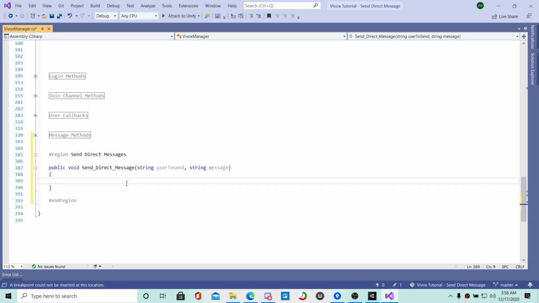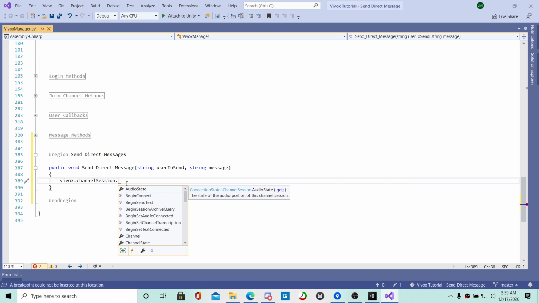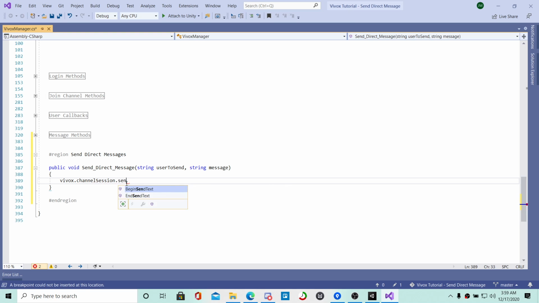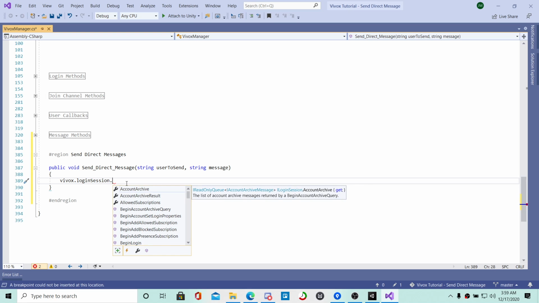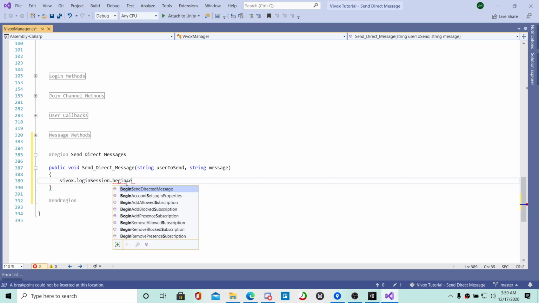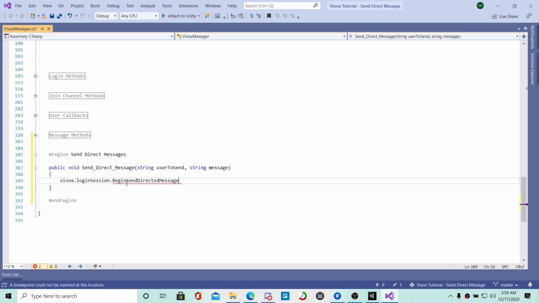We're going to do user to send, and we'll do a string message to send. Okay, so what we want here is Vivox channel session, and we're going to go send, oh my bad, it's the ILoginSession because we're sending directly to a user. Okay, current, what did I call it? Login session? Okay, login session, then we're going to go BeginSendDirectedMessage.